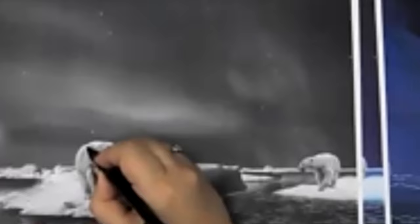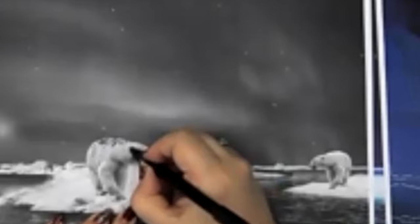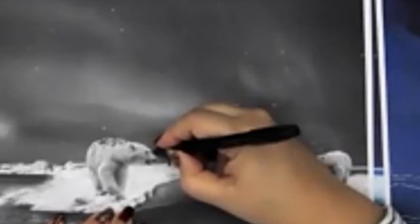When I talk about tonal value, I'm talking about whether something's dark or light. I can see, and I'm going to draw on this, that there's a separation of a lighter colour. All of this here, that shape here, in fact, I'm just going to colour it in so that you can see what I mean. Can you see that shape there is all really light, and there's also a really light value there, and there's a really light value here. It's just on the edge, but I can see that. And these little nuances are really important. So this is another layer.